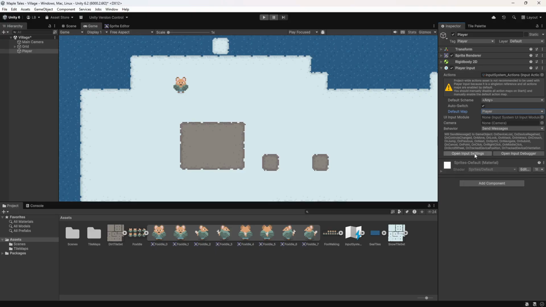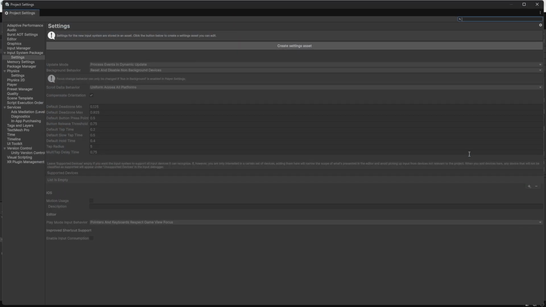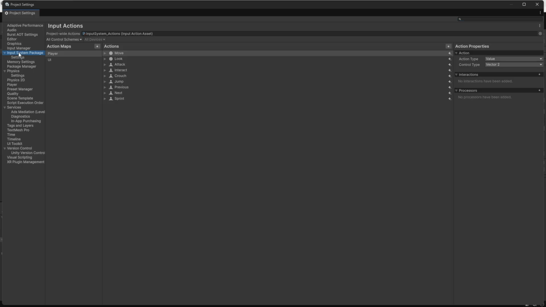For now then, we're just going to come down to where it says Open Input Settings. This will open up your project settings so that you can see the global settings of what's going on within your game effectively. And if we come over to the right hand side, we can see we've got the input system package. We can have a look at that and see exactly what bindings Unity is now doing. So this is what it is looking out for whenever you're doing something with your player or your UI. Obviously, we're working with the player at this point. So we can see it's got automatic bindings for attacking things, crouching, jumping, sprinting, or just moving around, as we're going to be doing in our game for now.